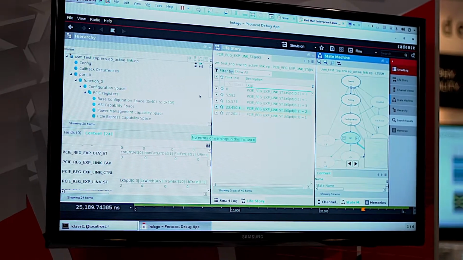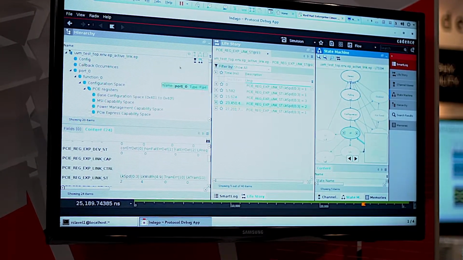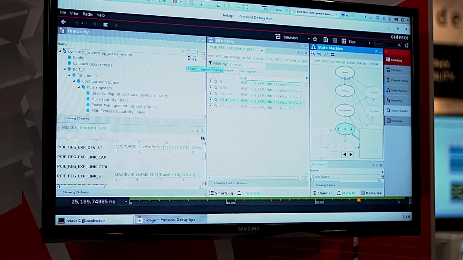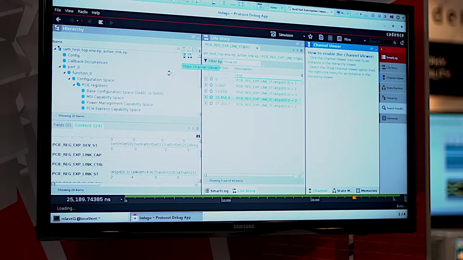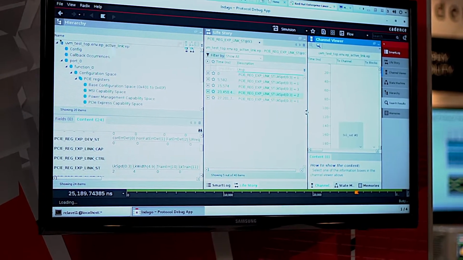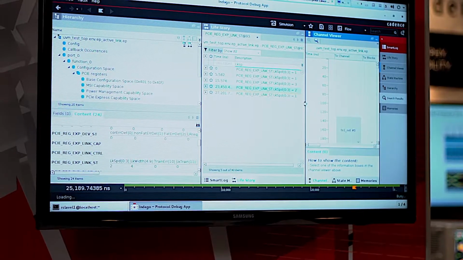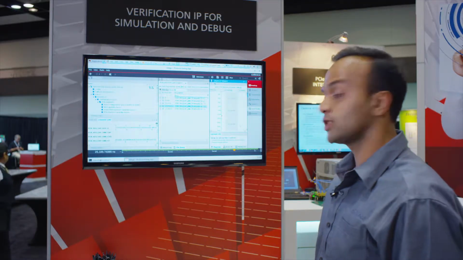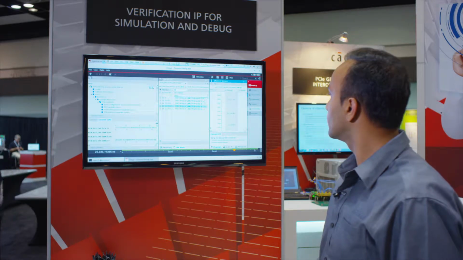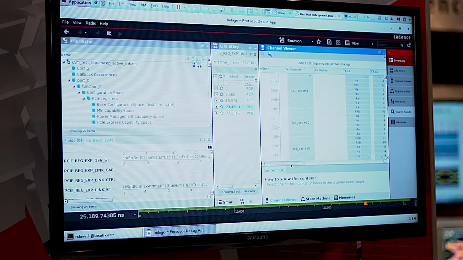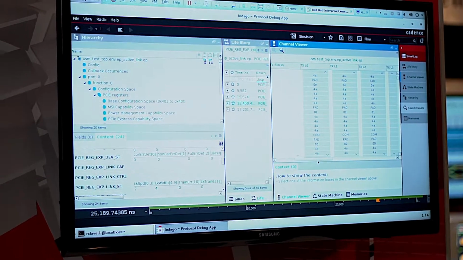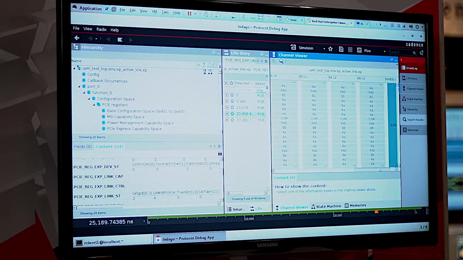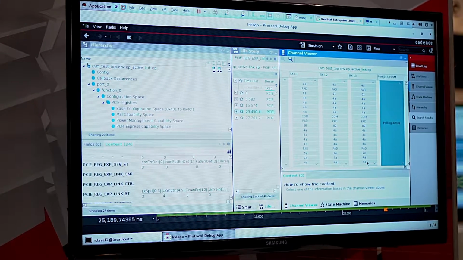Another feature that this app offers is what is called the channel viewer. So beside this instance, if I click on this icon here, it opens up the channel viewer. The channel viewer is where you can visualize and see all the TLPs and the training ordered sets exchanged on the link. So here we have the training sets, which we can see all the symbols that comprise the training set, as well as correlate that with the link training state machine.